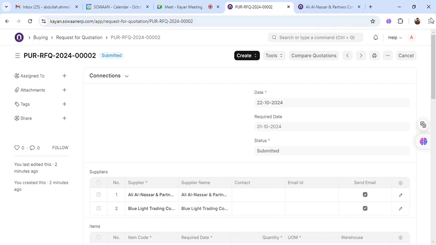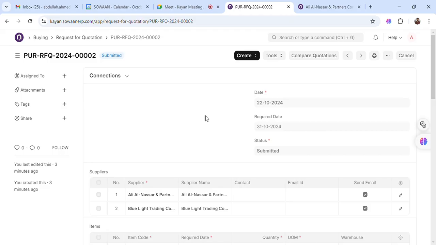I mean, if I create a user ID for your supplier, like if I provide access to this ERP to your supplier, where he can only see the requests that we have created, and on that request he will provide you the supplier quotation.